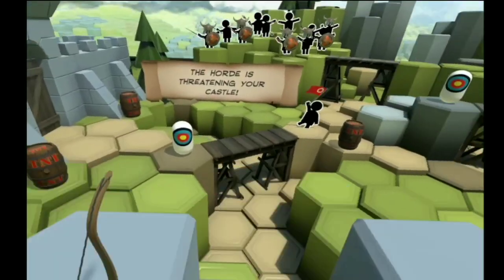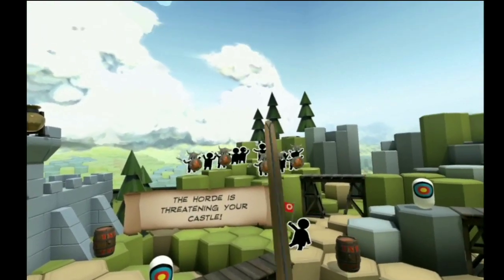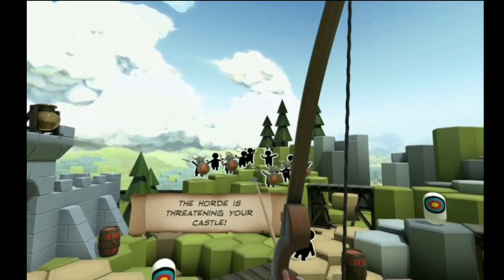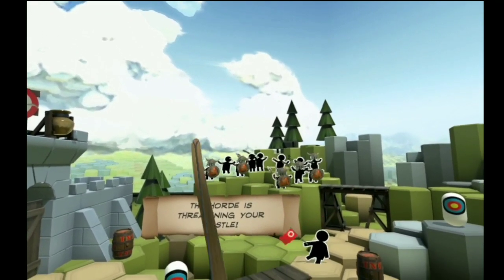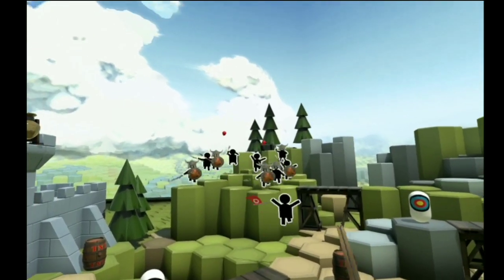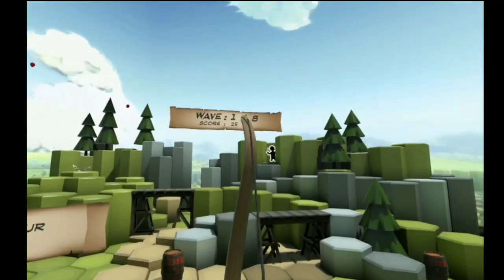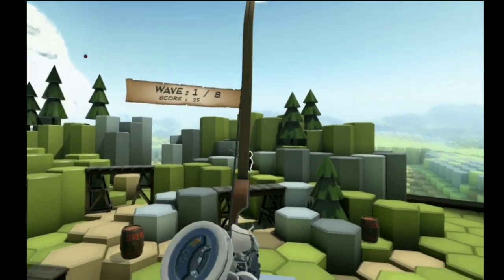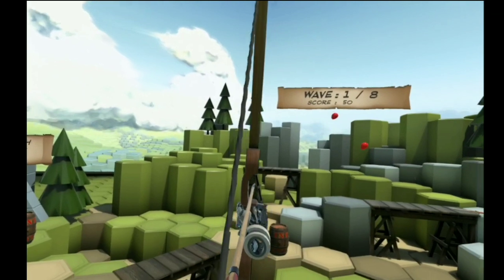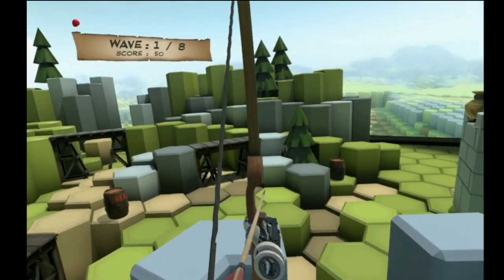Whoa! This is the bow and arrow! The horde is threatening your castle. Well, I'm gonna shoot him then. Why can't I? Oh. Oh no. Can I hit this TNT and kill you? No?